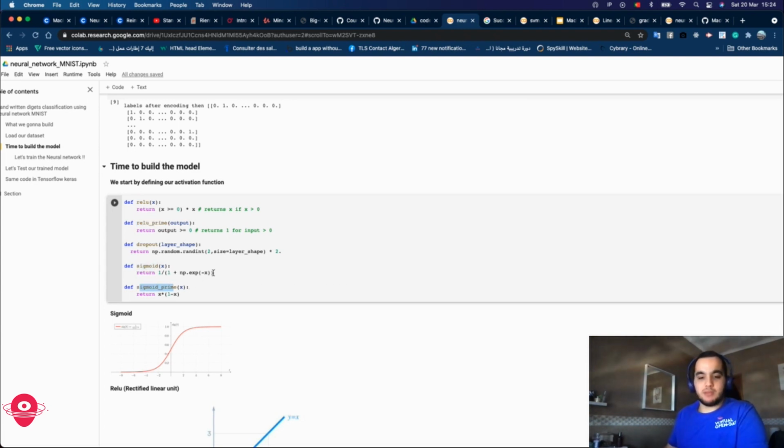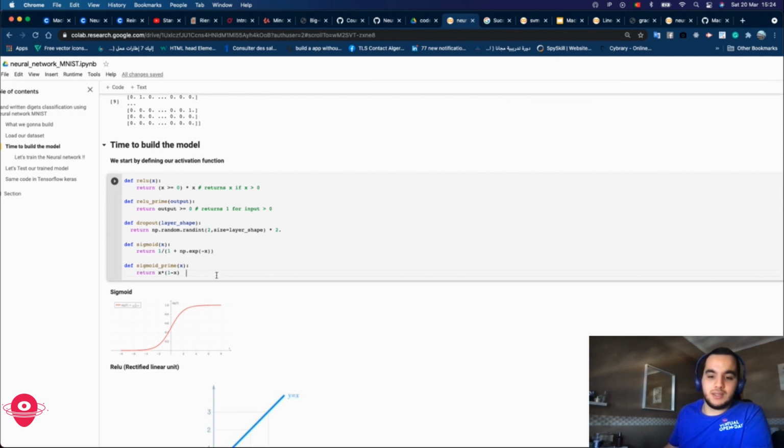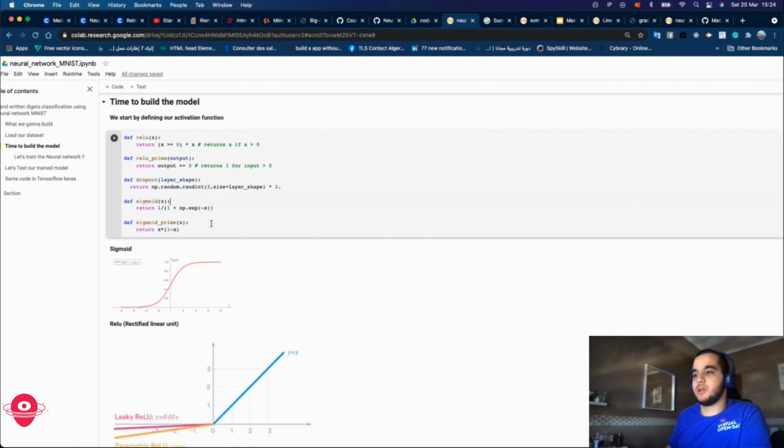Usually in the first implementations of neural networks, people just used the sigmoid and its derivative. But it turns out that the sigmoid, as we're going to see, has a problem in its derivative, and that's why it sometimes never converges when training a deep neural network. And we have the dropout, the regularizer that we talked about, which is basically a random array that we generate using the NumPy random function. During training, it's going to randomly turn off these neurons, so you can prevent overlearning.